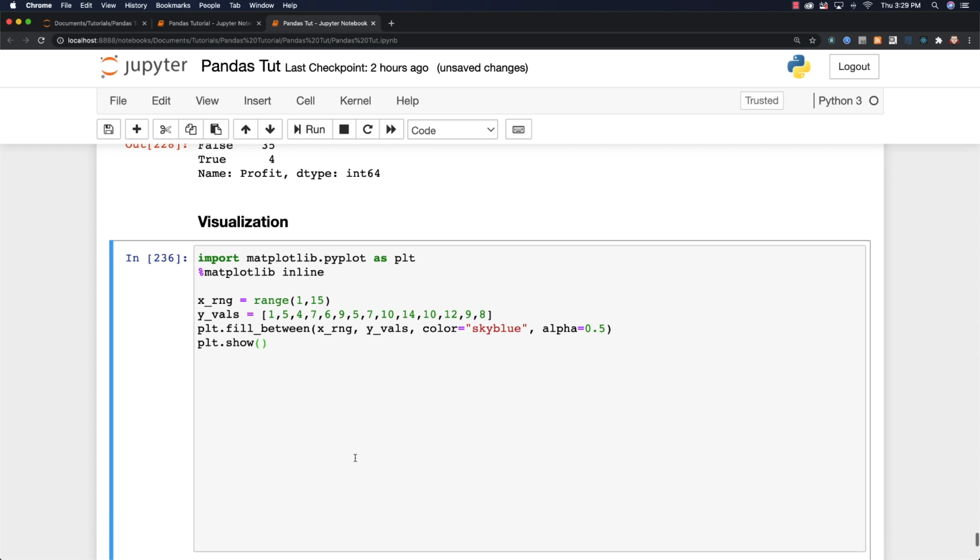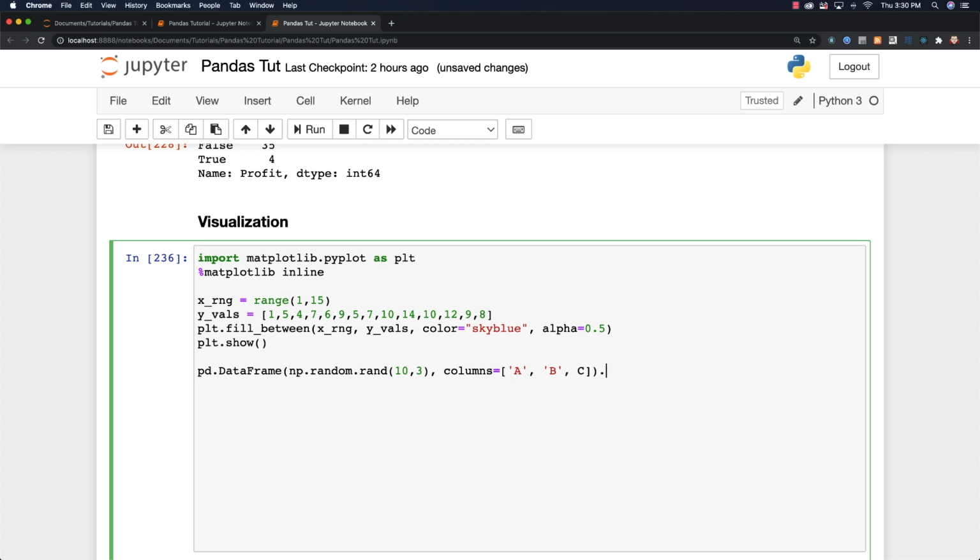And you'll also be able to do multiple different areas all at the same time. So let's come down here. Let's say pd dot DataFrame and np dot random dot rand, and let's say 10 by 3. And columns equal to, and I'm going to just go A, B and C for the different areas.